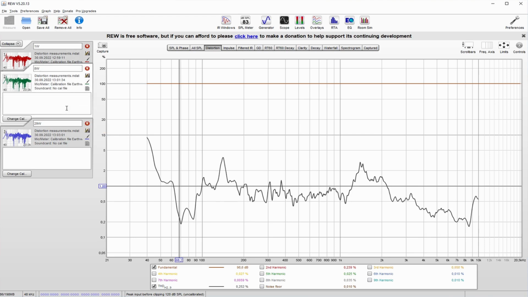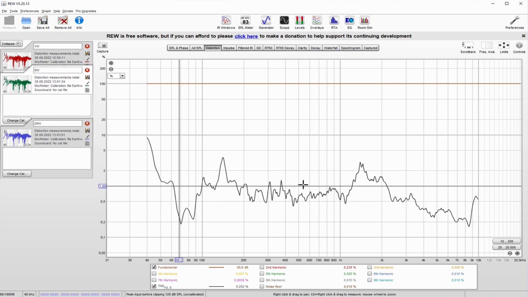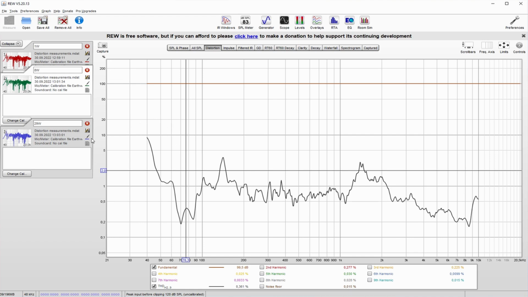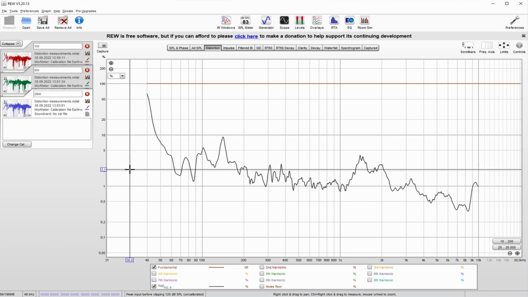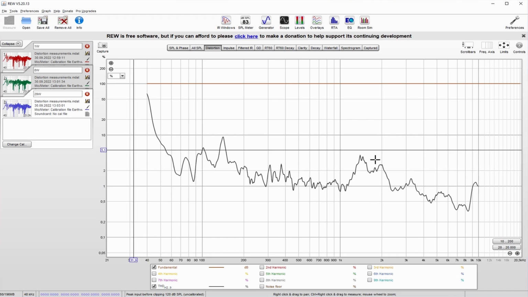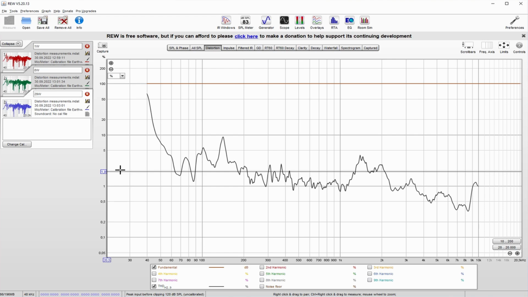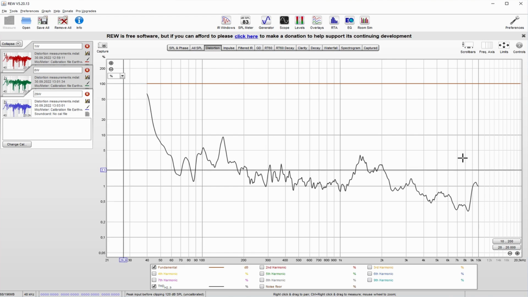So let's go to the 8 watt. As we can see, the distortion went a bit higher. Now it exceeds 2% in this point, and in this point looks good to me. And if we go to 29 watts, this is the 2% mark, this is the 5% mark. There, this spot exceeds 5%, and in 2% it exceeds in many spots.